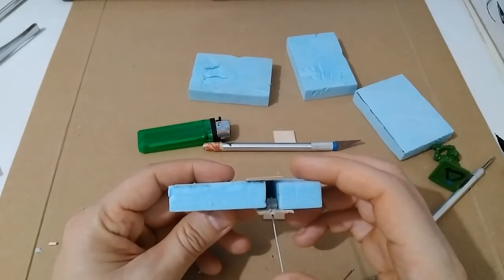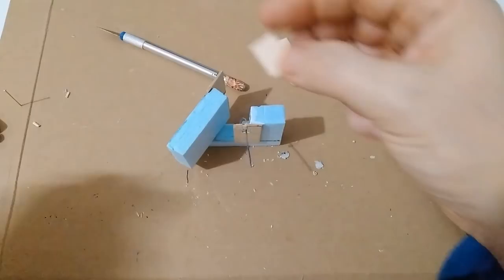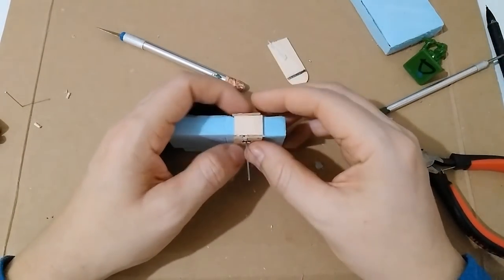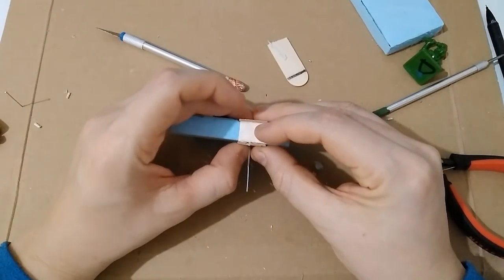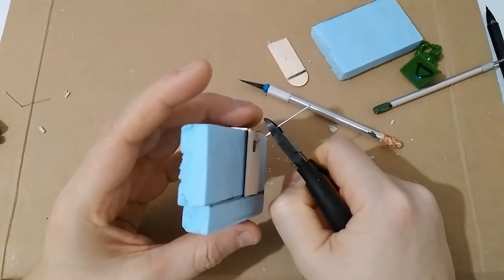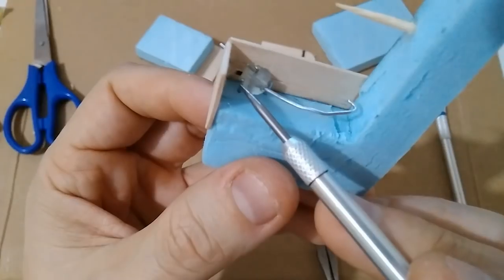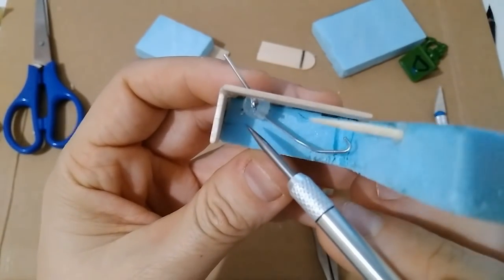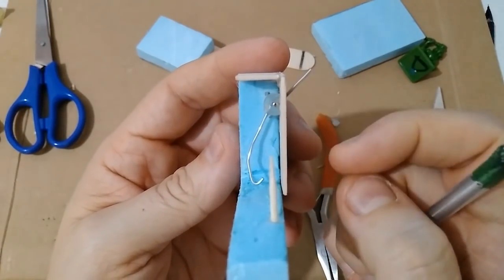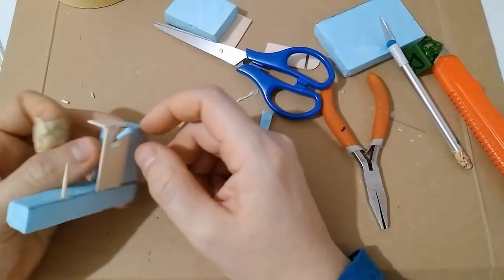Test the mechanism and make any necessary adjustments. Glue the top part of the stick to hide the gap. It's a good idea to keep testing everything after each step. Chop the wire to the length of a torch or the object you are using as a lever and cut the back of the moving wall. To make the mechanism stable, place a couple of small pieces of wire touching the glue wheel. I used a piece of foam to sculpt the torch, but use whatever method you like.